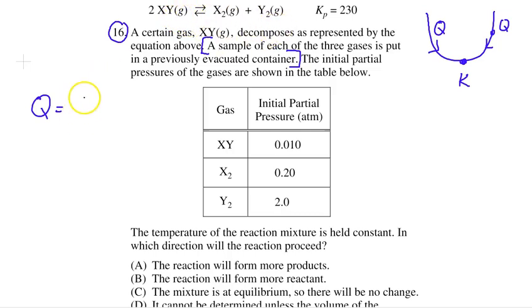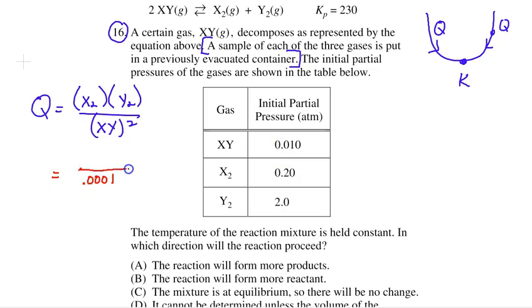These are all gases, so it becomes (X), and I'm using parentheses because they are gases, and I'm going over (XY). And because this has a coefficient of 2, it's squared. Again, we don't have a calculator, but we can handle this. This is not a big deal. XY is 0.01. 0.01 squared is going to become 0.0001. I'm going to add 2 zeros. So you should be able to figure that one out.